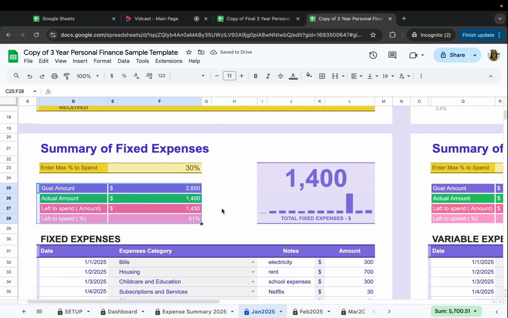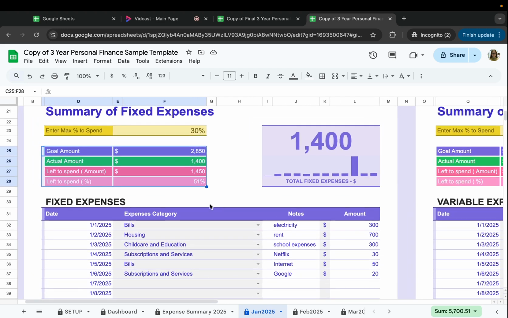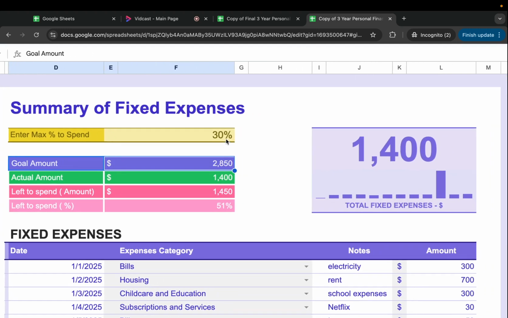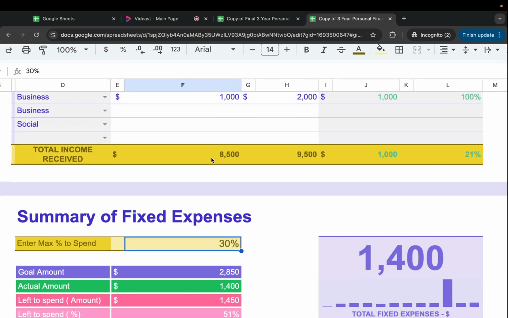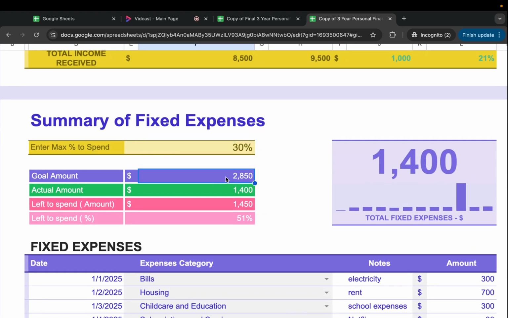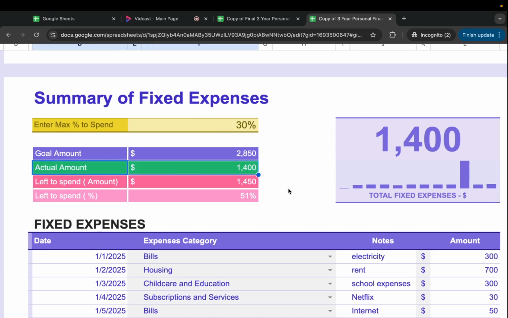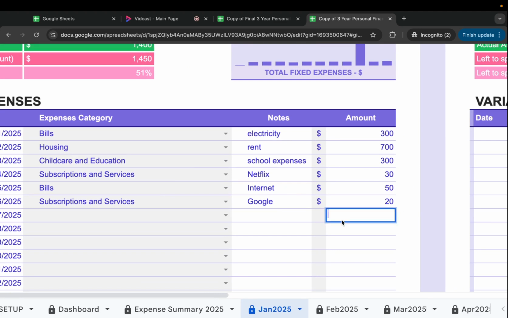The below fields are all auto-calculated, so you don't have to do anything with this, but I will explain what it means. Goal amount, of course, is based on this 30% and your total income. So goal amount, this is expected amount that you have to spend for fixed expenses category. Actual amount will be always updating based on what you enter here for your logging expenses.